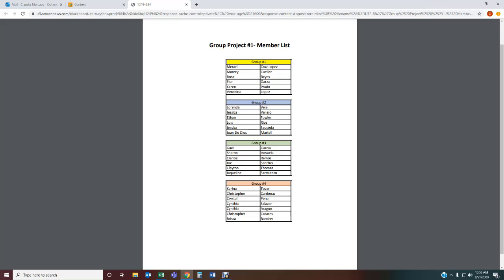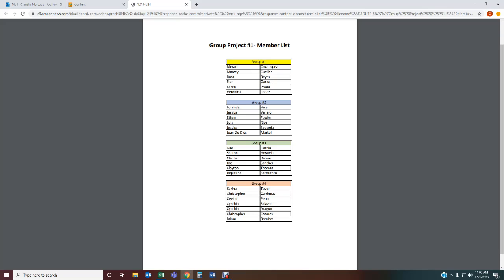Okay, if you have not been able to establish communication with your group members by Monday, September the 28th, then you need to let your group members know, you know what, we need to get started on this group project. You're not answering our text messages, our Blackboard messages, our WhatsApp chat, however you're communicating. I am not giving you instructions on how you communicate with your group members. That is up to you. But since you don't have your group members' phone numbers or information of that sort, step number one, during week number 5, should have been to send your group members a Blackboard message.